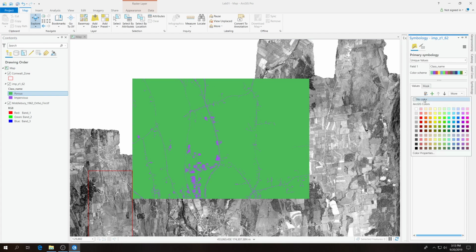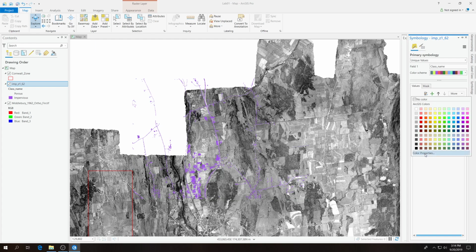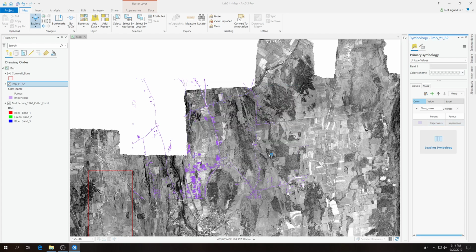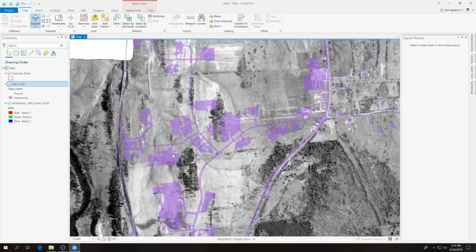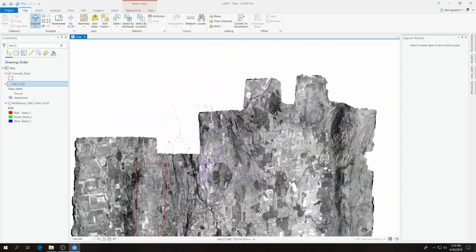I'm going to click it and then hit no color. And then that updates nicely. Cool. And then impervious, I'm going to click on that and then hit color properties. Change our transparency to 50%. Hit OK. Now we've got this nice semi-transparent layer that's a raster, and it's overlaid with whatever imagery we're working with.